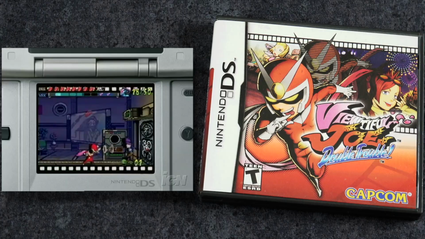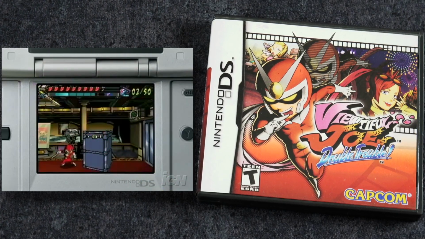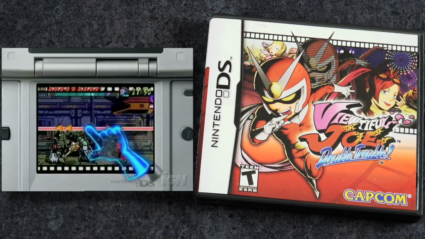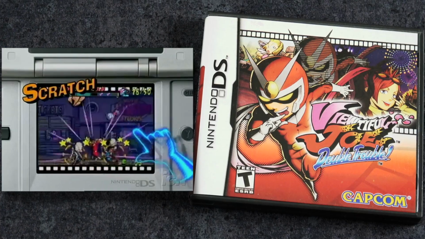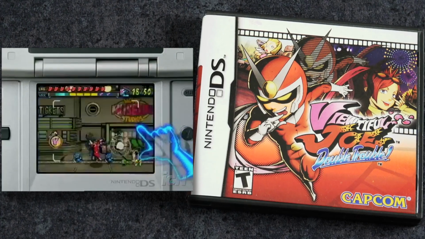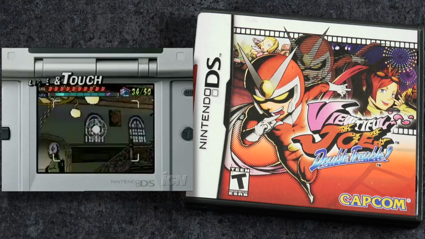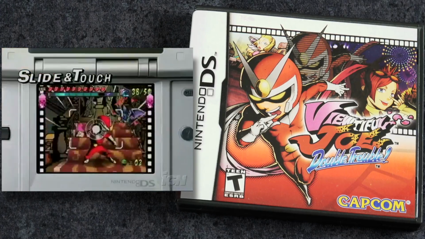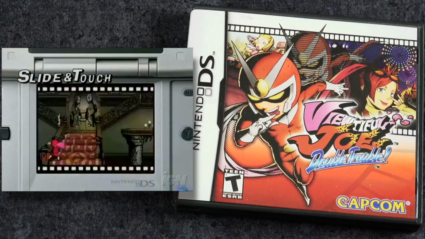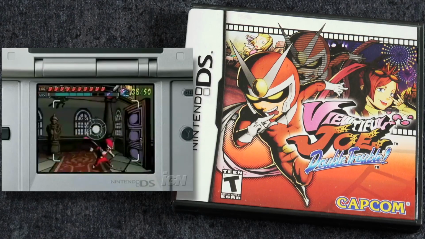Viewtiful Joe Double Trouble. Now, like the big console versions, Viewtiful Joe plays like a platforming / beat 'em up here, but in a stylized movie world. This DS version is considered to not be quite as fast or as chaotic as, say, the big PlayStation 2, GameCube counterparts, which can be good for beginners. And I have to say, this game looks fantastic on the DS.